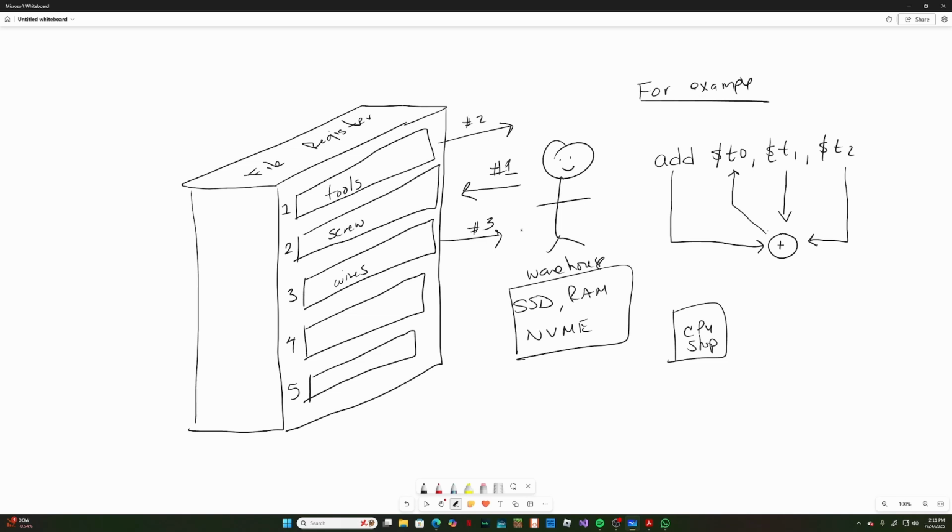And inside your shop or your garage, you need a drawer, you need a cabinet, just like this one. And since it's inside the CPU and it's considered short-term memory, it's very efficient and very close to where the action is.